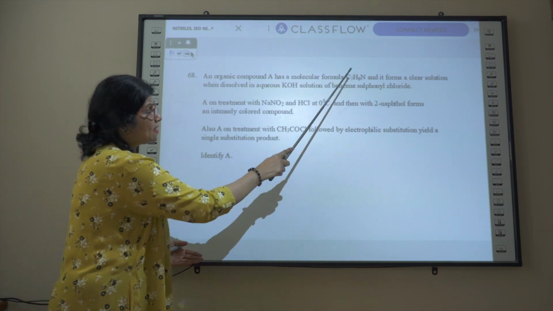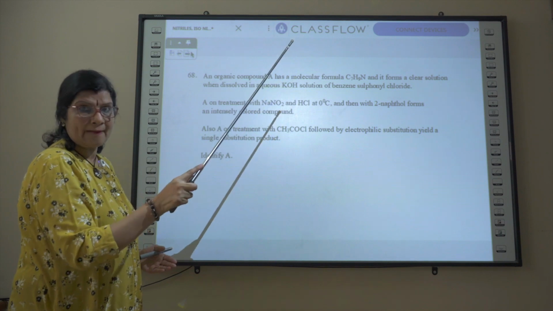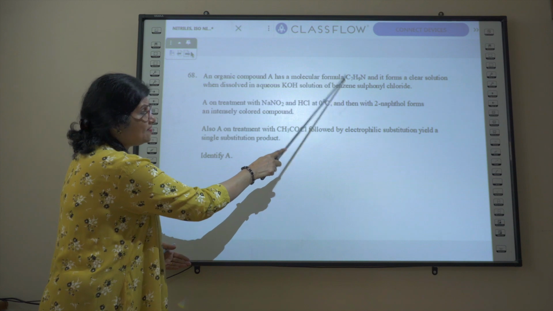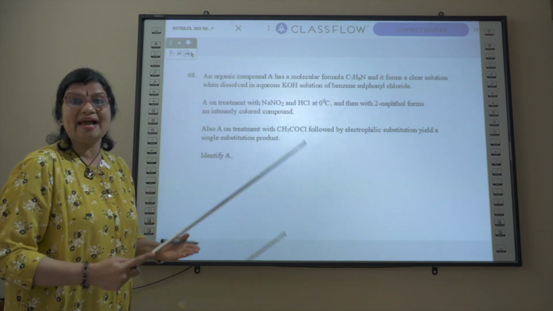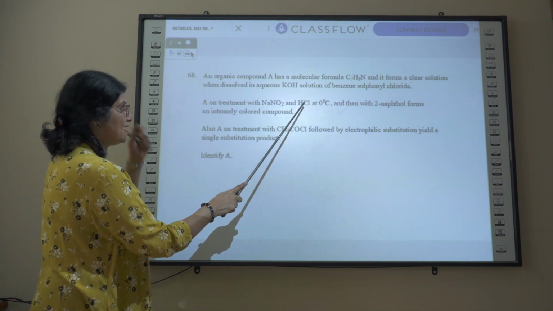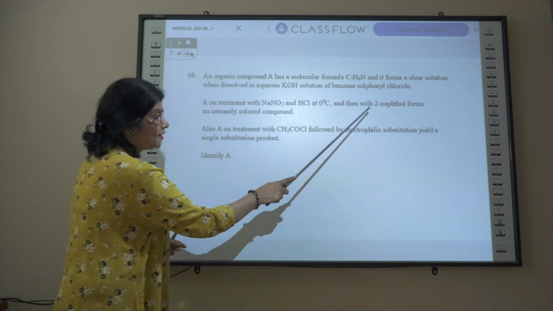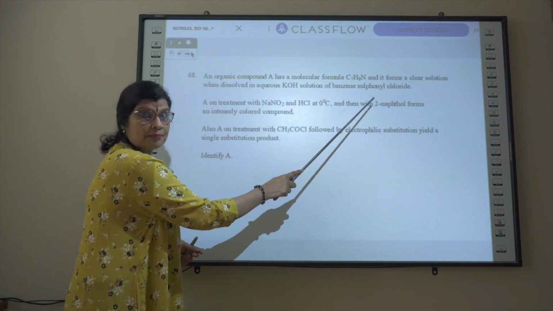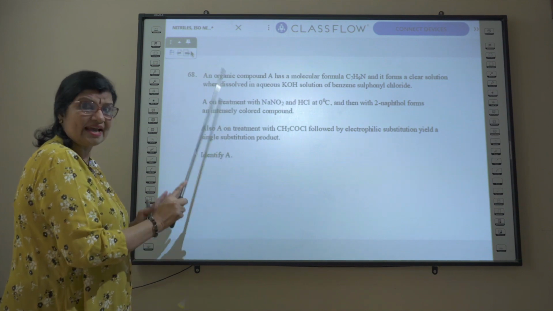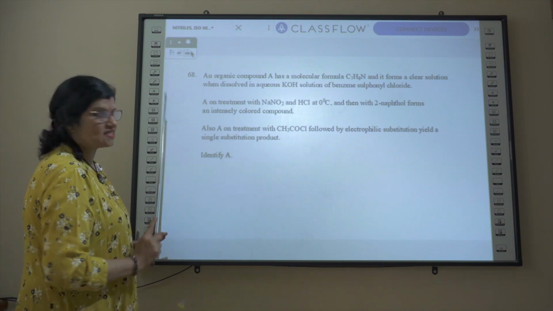So if this is an aromatic amine, you will have a benzene ring with an NH2. That takes care of only 6 carbon atoms. So what happens to the 7th carbon atom? It will be a part of an alkyl group. But by the way, in this particular point, what you've got to understand is that a benzene diazonium salt is formed, which will undergo a coupling reaction with beta-naphthol to give you an intensely colored azo dye.